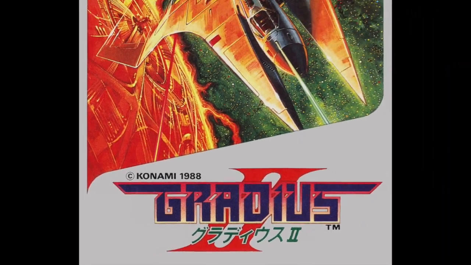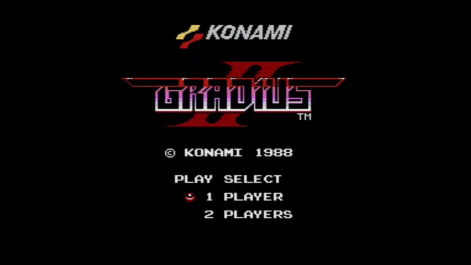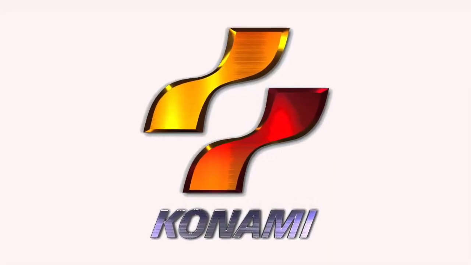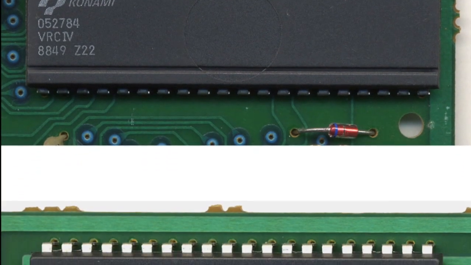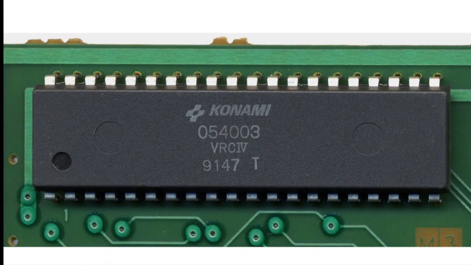Gradius II. Gradius II was planned for a North American release sometime in 1989, but was passed over by Konami of America for reasons still unknown. It is rumored that Konami of America didn't want to spend the extra cash on the custom VRC4 chip that gave the game its incredible visuals, and that's probably why they passed up on it.